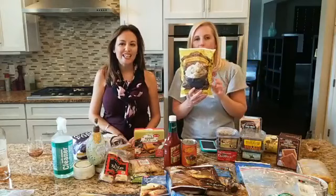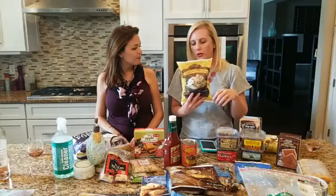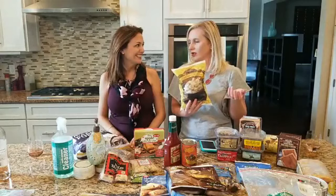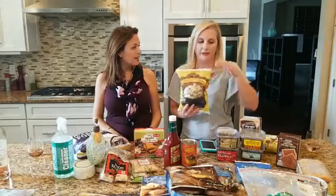And let me tell you, the Trader Joe's mashed potatoes, don't be shocked when they come out like little ice cubes. You just have to make sure you stir. My girlfriend, I don't even know what the directions say, but it says add water. I add a little milk and butter just to make it even better. My daughter loves shepherd's pie, and there's never mashed potatoes left over when we make them. So make this real quick and use it as your layer. That's awesome. That's a really good hack. Thanks, I like it a lot.